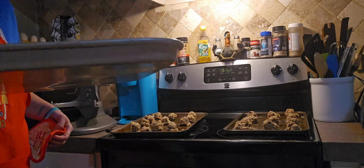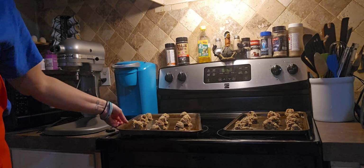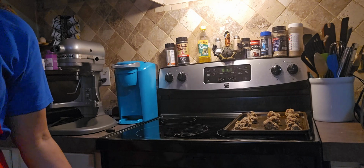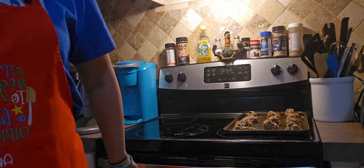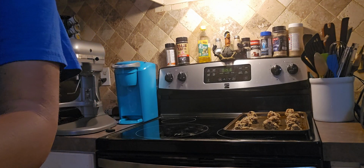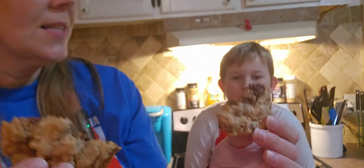We're going to set this down over here. We are going to put in our next batch. Like I said, these will make anywhere from 130 to 150 cookies, depending on how big you make them. All right, guys, we have some that are cooked and have already cooled down, and we're fixing to do a taste test. She brought the taste tester.